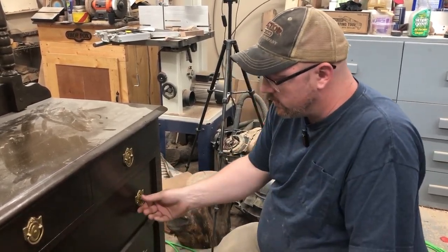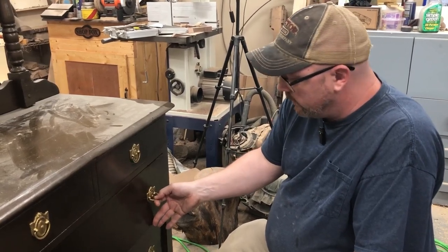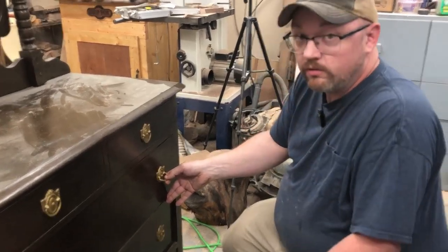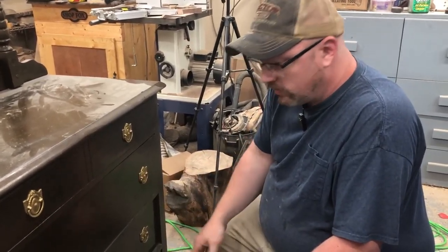Got some sticking drawers here. As you can see, we'll have to hit that with a hand plane a little bit, and they're not sitting exactly perfect either, so we'll have to see what these ride on, see if we can get those straightened out.